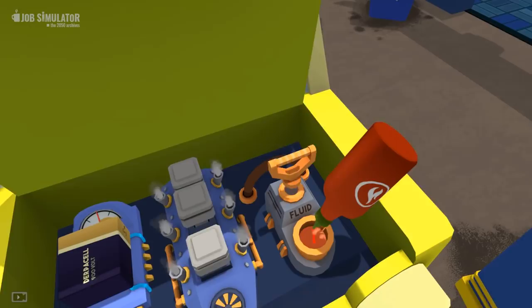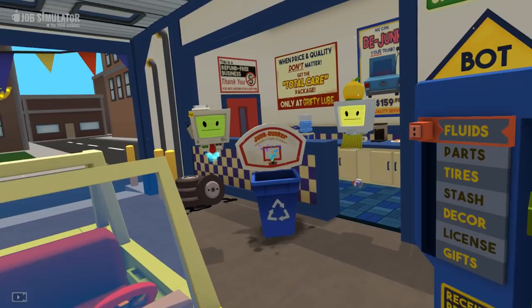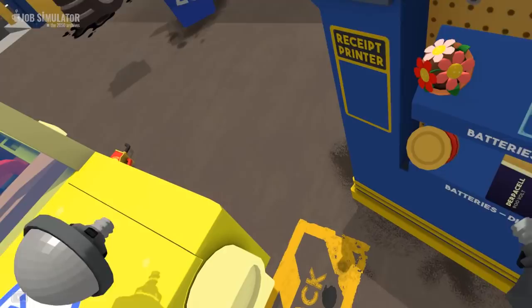I did it. I did it all by myself. Works. What else did we do? Uh-oh. Lemon law. Headlights. Bad headlights. Ooh! Left-handed shot! Yes! Okay, come on, parts. Give me some headlights. Give me another one. Give me another headlight. And shrink. Okay. I'm almost there.